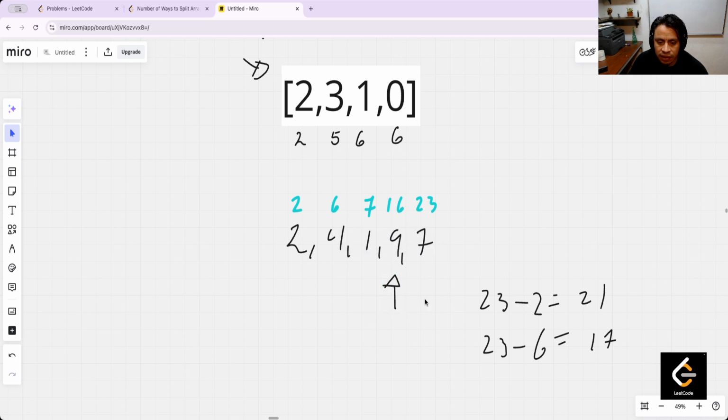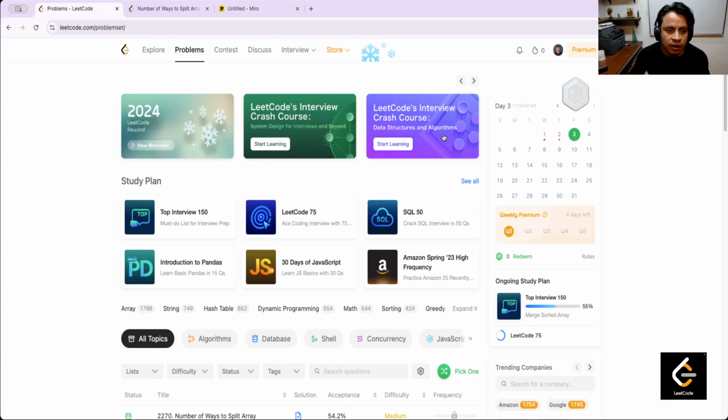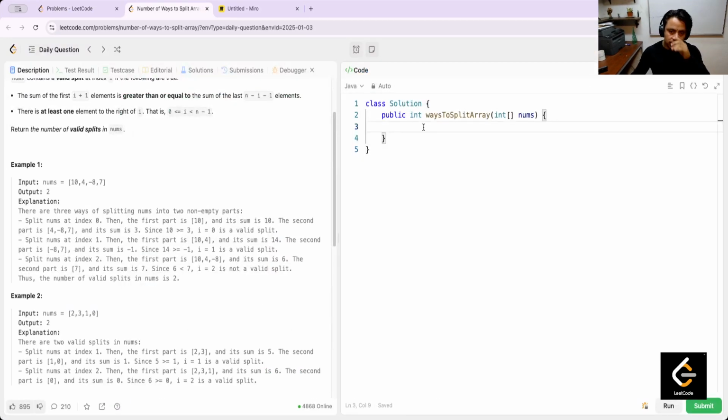It's not enough. Now it's here: 23 minus 16 is equal to 7. 16 is greater than 7. Yeah, we have 1. Okay, I think that we need to perform this operation until we reach the end of the array.